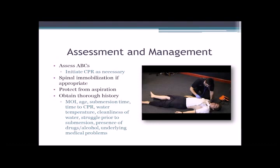So looking at assessment and management once we get that victim out of the water, our primary objective is ABCs — airway, breathing, and circulation. For that first responder or person on scene initially, that's what we want to focus on. We want to initiate CPR as quickly as possible if it is needed. Spinal immobilization only if appropriate — so if someone dove into the water and didn't resurface and we're suspicious of spinal injury, or swift water rescue where someone may have tumbled out of a kayak or raft and banged around quite a bit by rocks or things in the river, where there may be some consideration for other injuries.